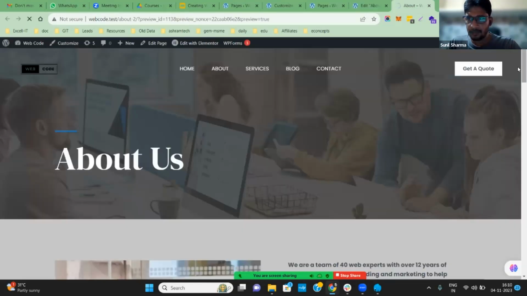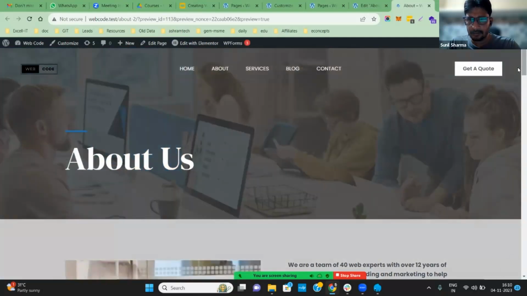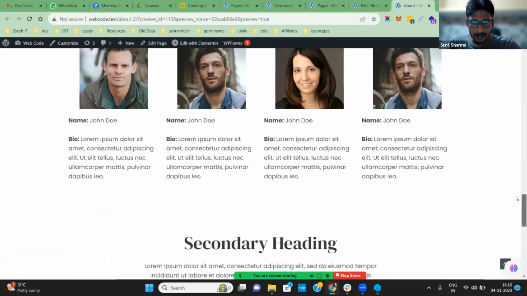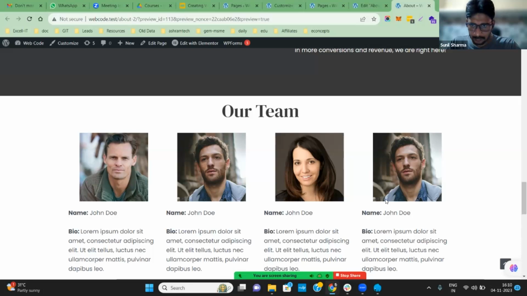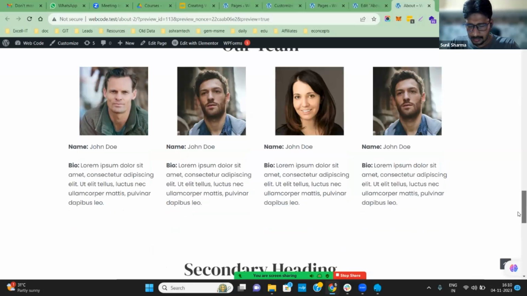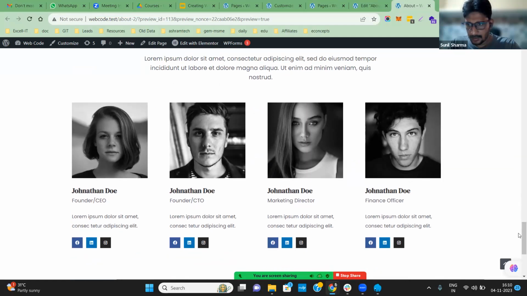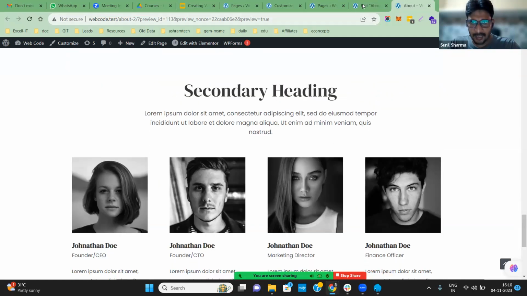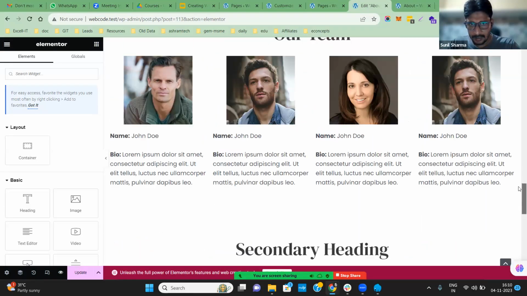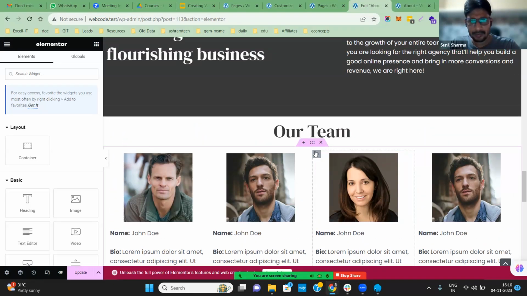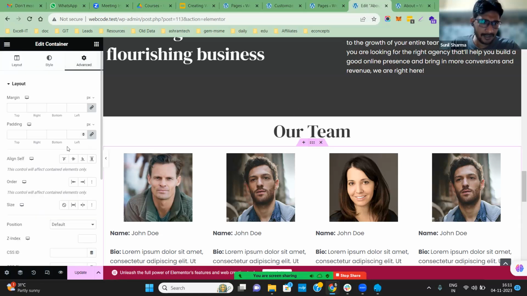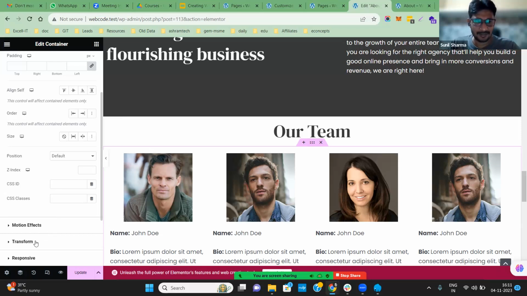So now we can preview how it looks like. You can see that this is our manual edit design, and this is the imported design. So it looks better. So I will delete my manual edit design, but I don't want to delete this. Maybe in the near future I may have some similar sections, so I can reuse it. So I will just hide this particular section. Instead of deleting this particular section, I will hide it.